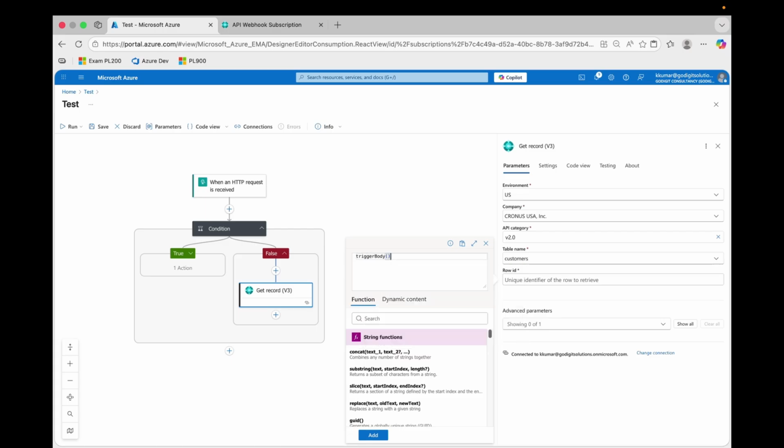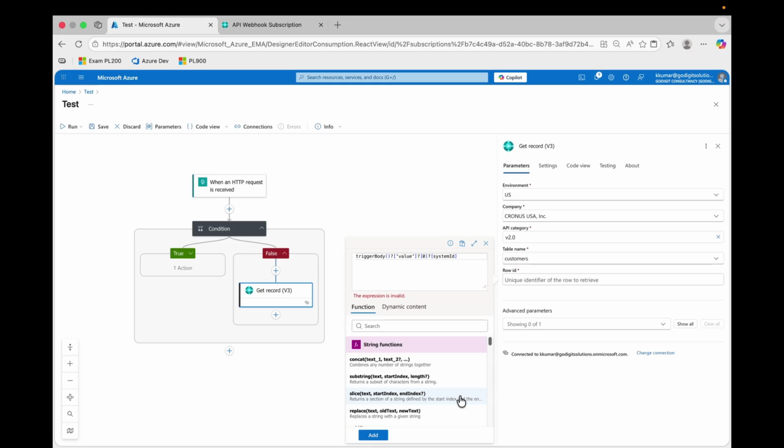Right, so it will send the body. Right, so for that, trigger body. Okay, then what it will send, it will send the value, and I have to pick the first parameter, which is the system id in our case. So I will just type system ID. Right. So I just have to pass this row ID.